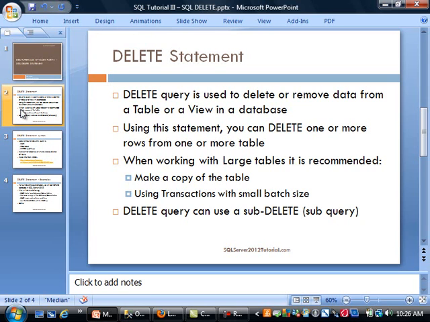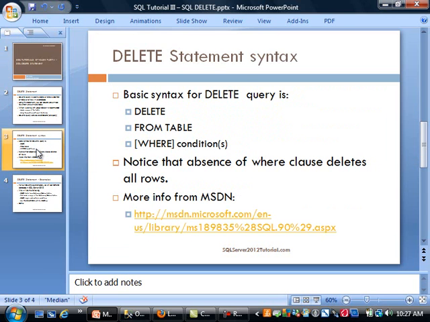And the reason for that is, in a large table, when you are working with millions and millions of rows, it's easy to lock up a certain portion of the table, which is going to make it inaccessible by other connections and users. So you have to be careful when working with fairly large tables. And just like the other statements, a delete query can also use a select, basically like a subquery. So keep that in mind.